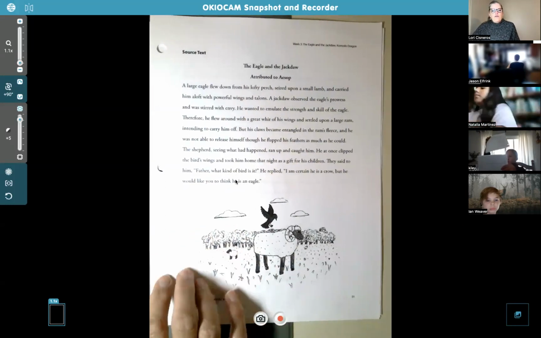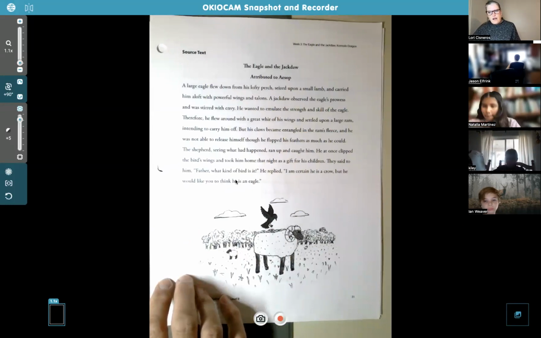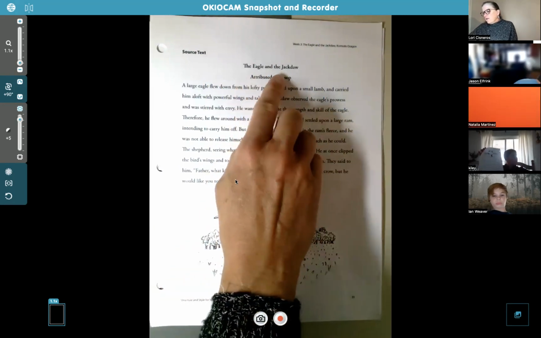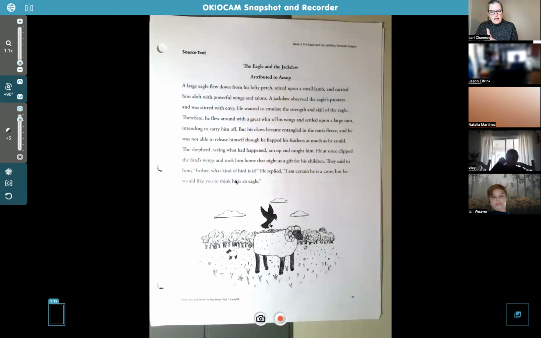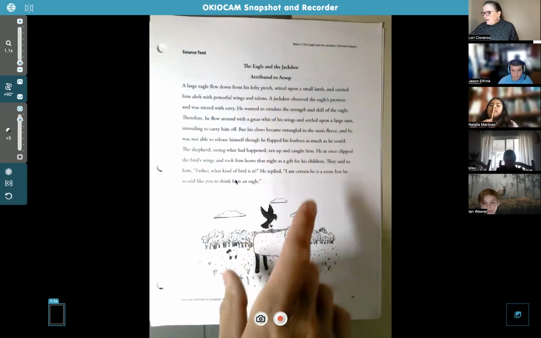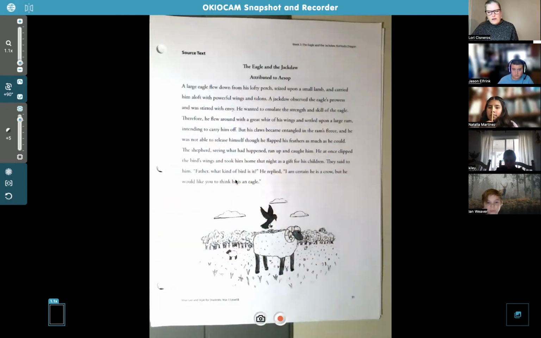This is another Aesop's fable. And if you remember, those are like the lion and the mouse and the tortoise and the hare. They're stories that usually involve animals and that teach us a lesson, a life lesson. Okay. And this one's called The Eagle and the Jackdaw. By the way, a jackdaw is a crow, like a black crow. And I know we all know what those are because they're all over California. But they're annoying birds and they're loud, they get into the trash, they make a mess. Crows are pretty annoying, but that's what a jackdaw is. Okay. And then I'm going to read this and then we'll talk about what is the life lesson we can learn from it.